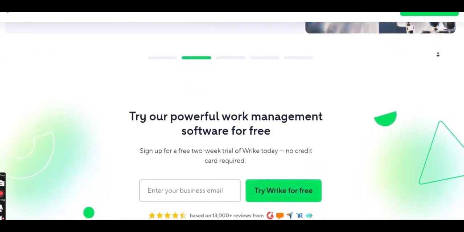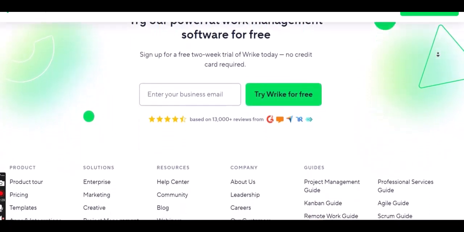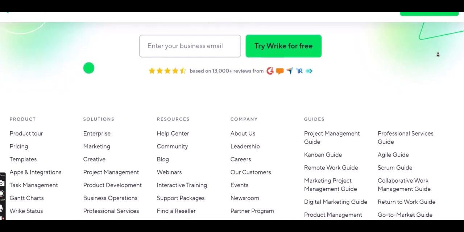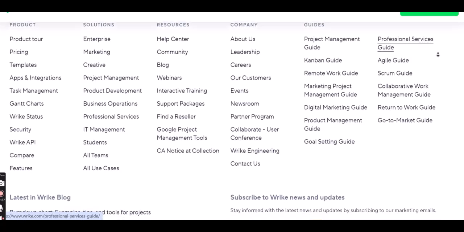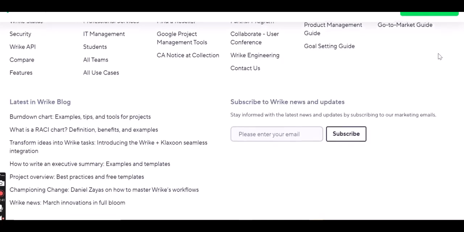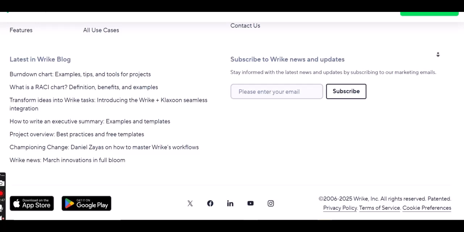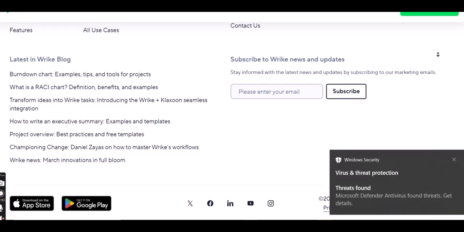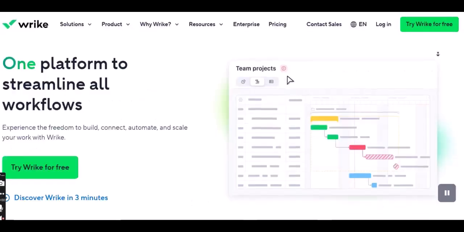Step 3. Creating your new project in Wrike. There are a few ways to initiate a new project in Wrike, but the most straightforward is through the plus button, usually located prominently in the left navigation pane or top bar, or by navigating to the relevant space or folder and clicking New Project. Name your project. Give your project a clear, concise name that reflects its purpose. This is what your team and stakeholders will see. Choose a location. Select the appropriate space or folder where your project will reside. This is critical for organization and access permissions.